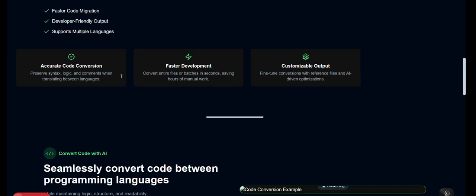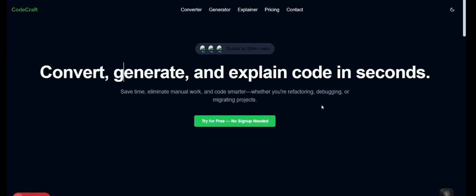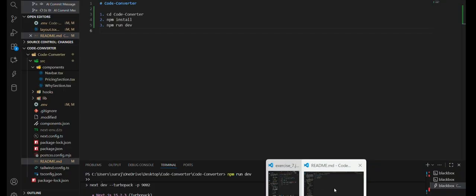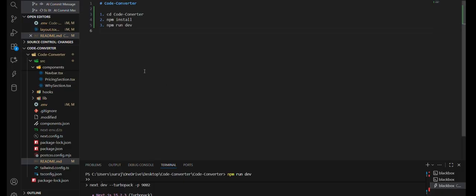So this is the project about the code converter, where you can convert one type of code into another. Here I use the API of Google Gemini.